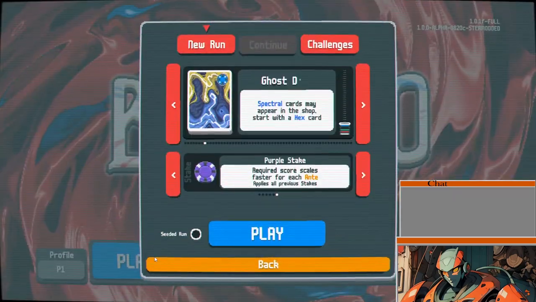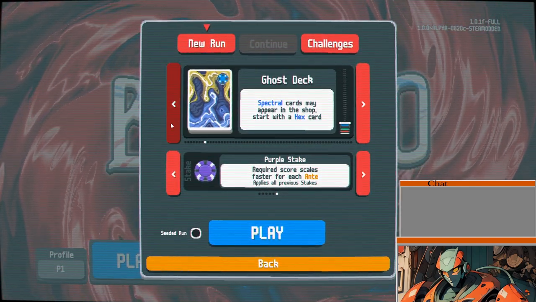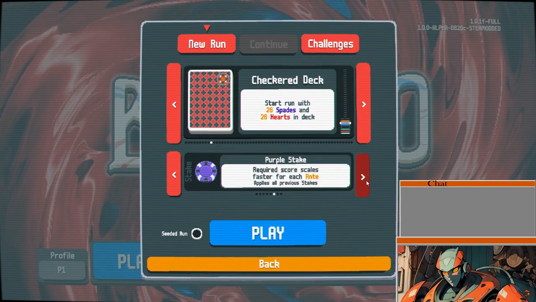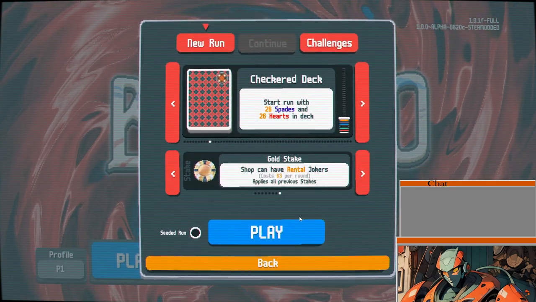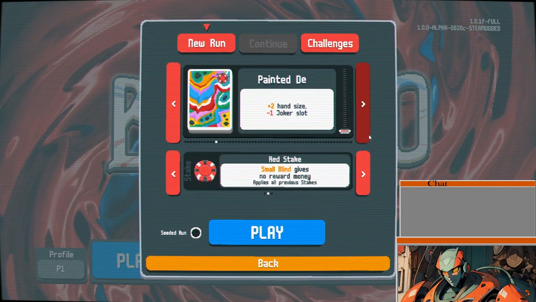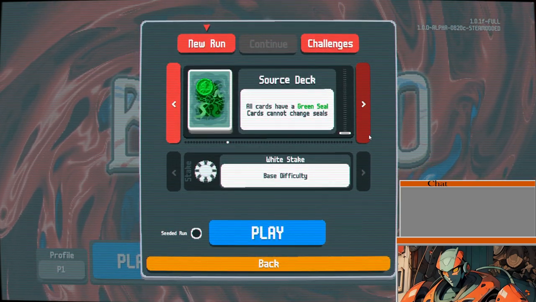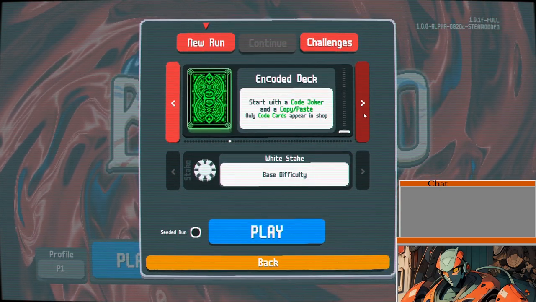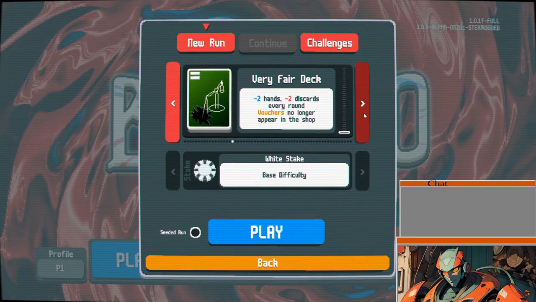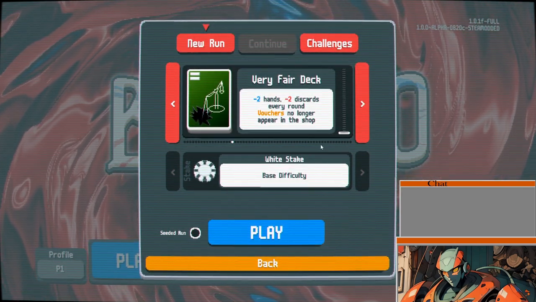All right, but yeah, so, hold on. Wait. How many, gold. Oh, it goes even further beyond. Zodiac, Painted, Anaglyph, Plasma, okay, Erratic, Source. All cards of a green seal card cannot change seals. Encoded. Very fair, minus two hands, minus two discards, every round, vouchers. Vouchers no longer appear in the shop. This is awful.